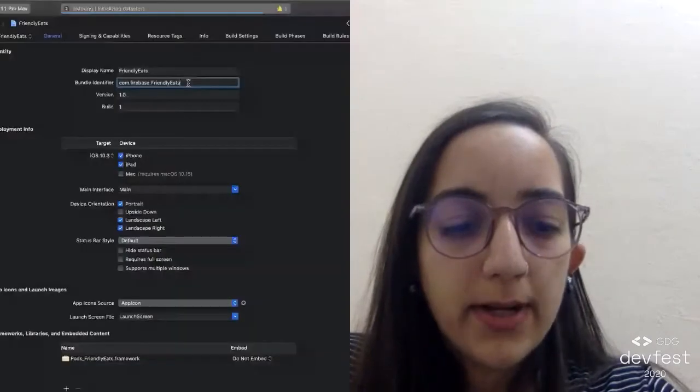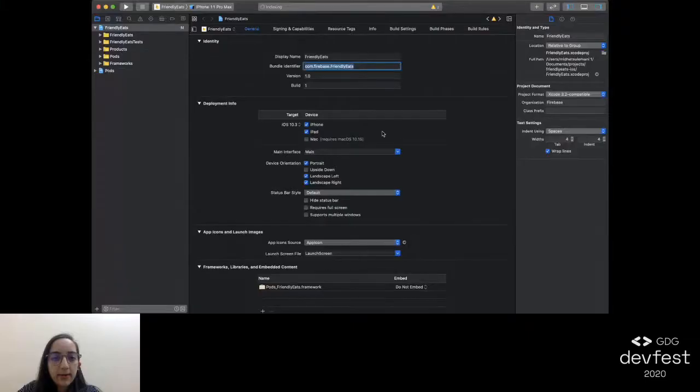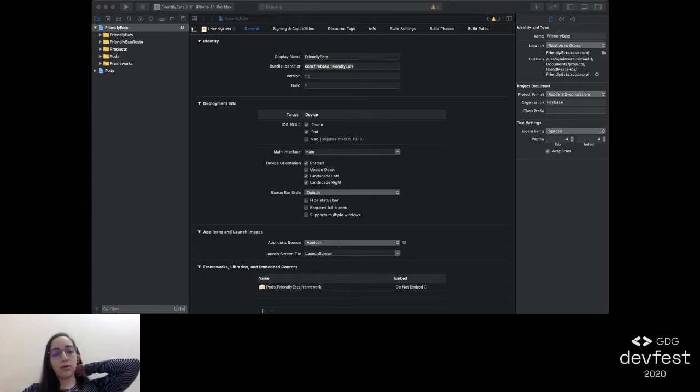And that's your bundle identifier that the Firebase console is asking you for. So that's what you need to add. Otherwise, you don't need to add a nickname or the App Store ID. App Store ID will only come into play when you are launching your app, when you're going live with your app. Then we click on register app and download the config file.